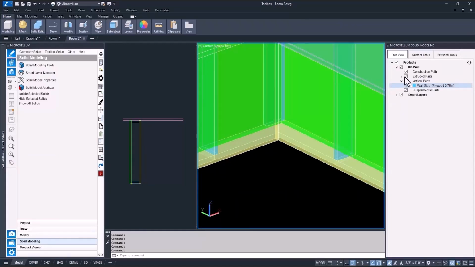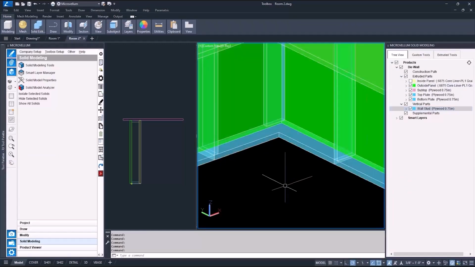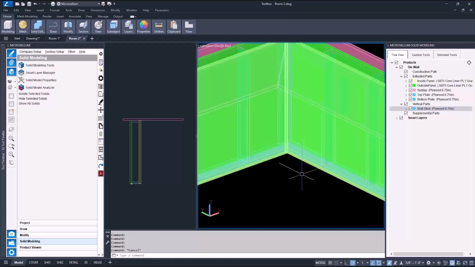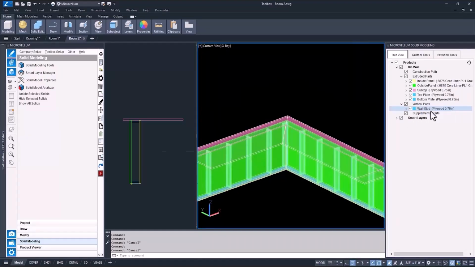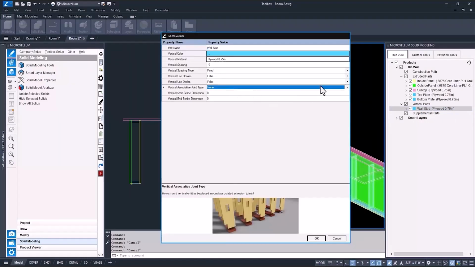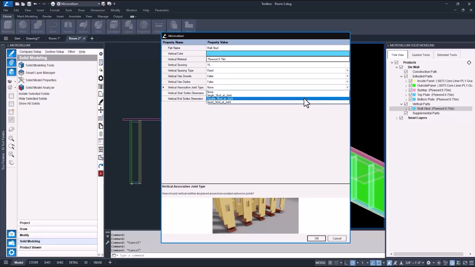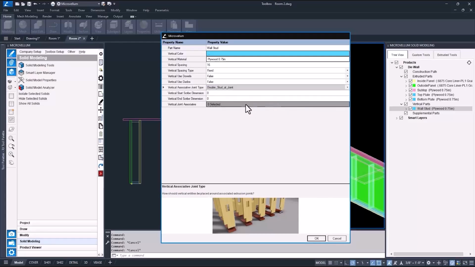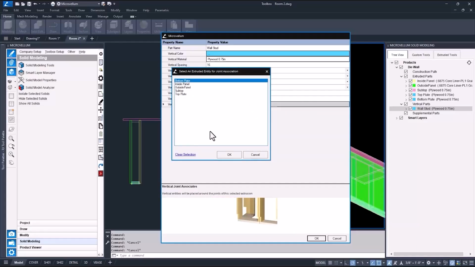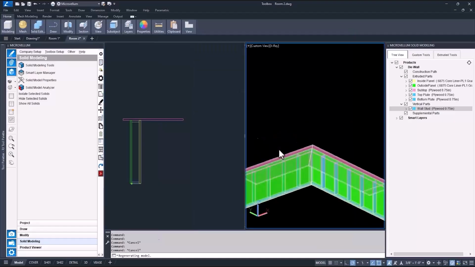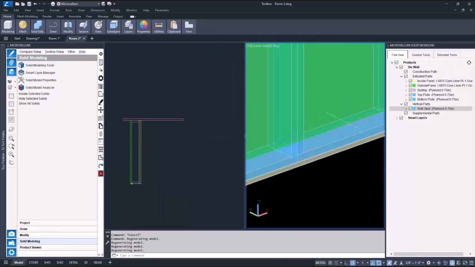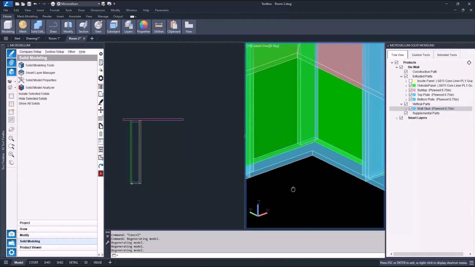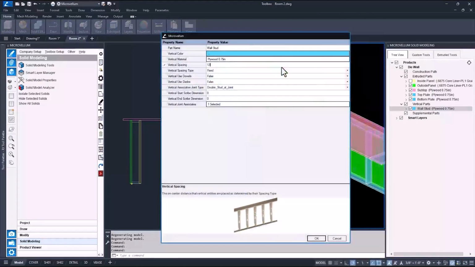I'll hide the inside panel to get a closer look at the studs. Yeah, those aren't going to work for me like that, so let's edit the properties of that wall stud smart layer. By updating the joint type to double stud and picking an associated part, you just need to pick one, the wall will redraw with the new studs added at those joints. If there's more edits, you can go back again and make changes.